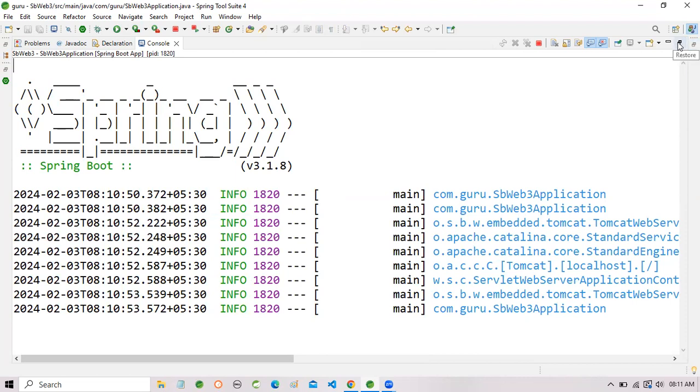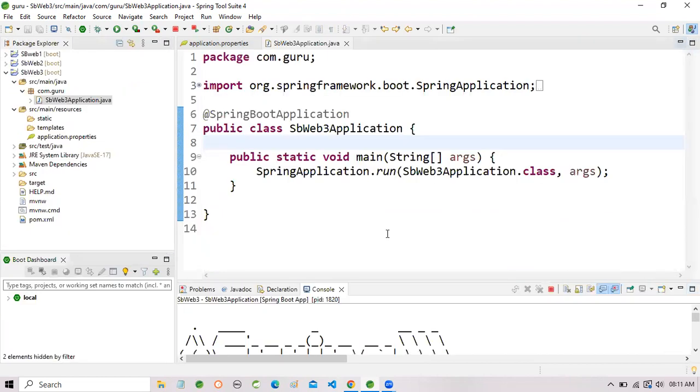Now we need to create another part, like a controller and front end, where we can transfer the values. For this purpose, I'm going to create a controller class.